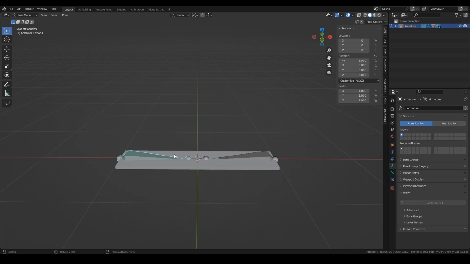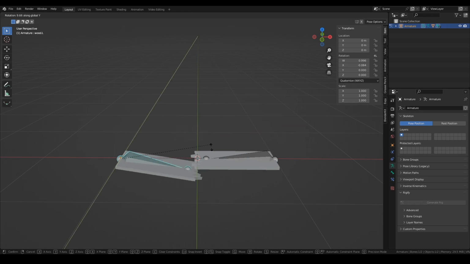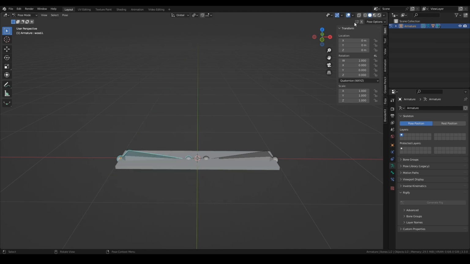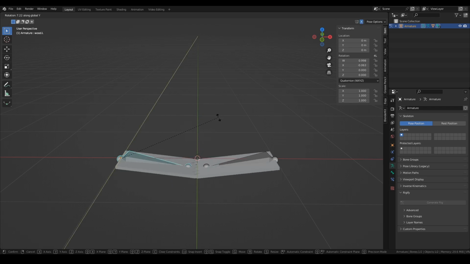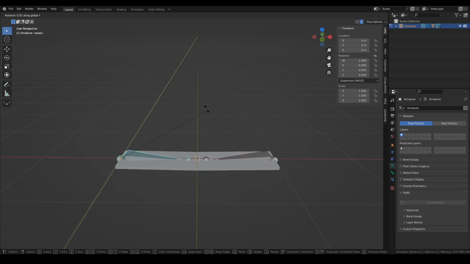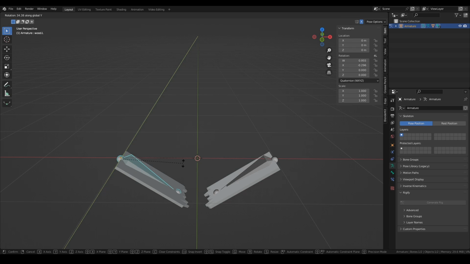So now I have, if I do this by individual origins, I can break my wood. And if I turn on symmetrize, hopefully, yeah, we can break the wood quite nicely there. That is it at a very simple level. Yeah, we just go ka-cha and it's broken.